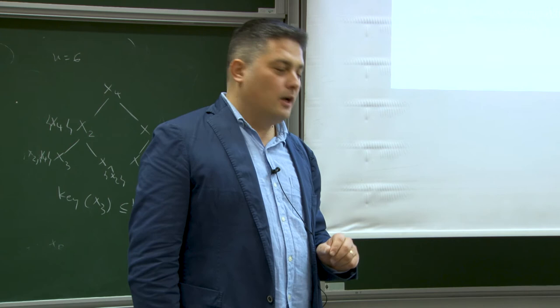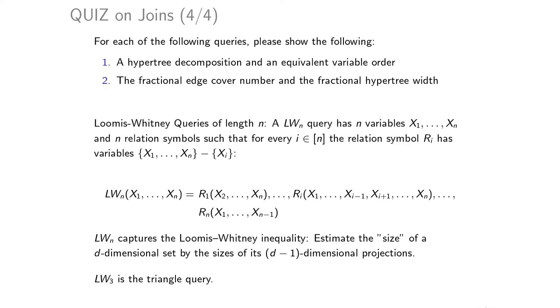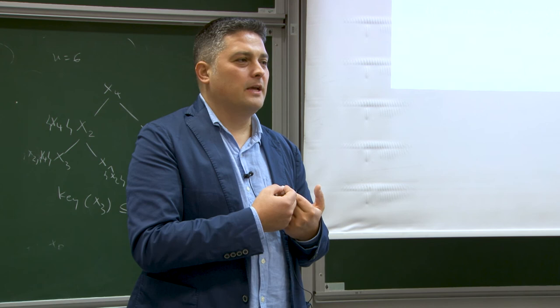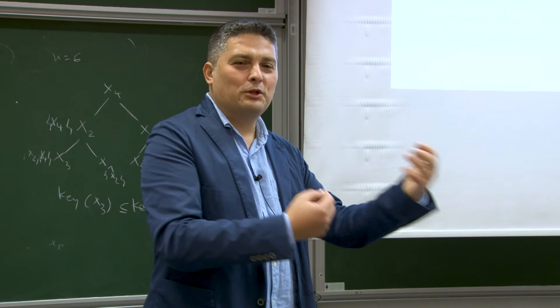Clearly, if we look at the first relation R1 there, we have x2 to xn in there, right? So x2 to xn must be part of a bag. And then let's say that x1 is part of another bag. But x1 will also appear with the other variables eventually in some relation. So effectively, all variables must be in the same bag. And because of that, fractional hypertree width cannot give us anything beyond the fractional edge cover number. So factorization cannot give us anything asymptotically in this case, yeah? So if you solve it for the rho star, the fractional edge cover number, you already know the fractional hypertree width of it, okay?